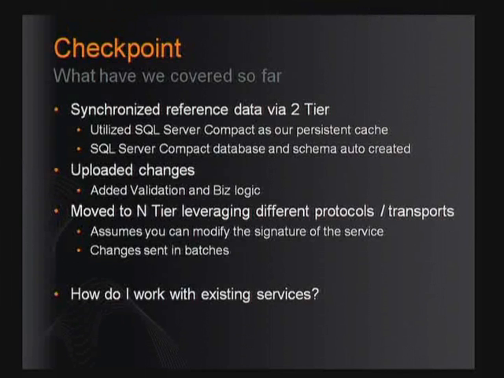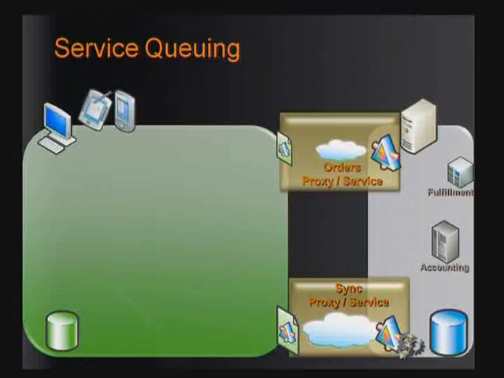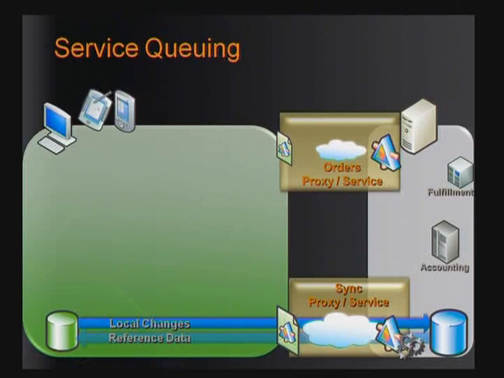There's other, sometimes you have these services. So how do you work with existing services? So I have this architecture here. This is where I'm breaking out and taking the one-size-does-not-fit-all approach. I want to just take a picture here to show how this fits and probably a more realistic architecture for your apps. Now with service queuing, I might very easily cache my reference data. I might even send the things back up. So I might be ordering goods, and until I submit them for order, maybe I want to synchronize them back with the server. So at the office, I've got a nice switch box.